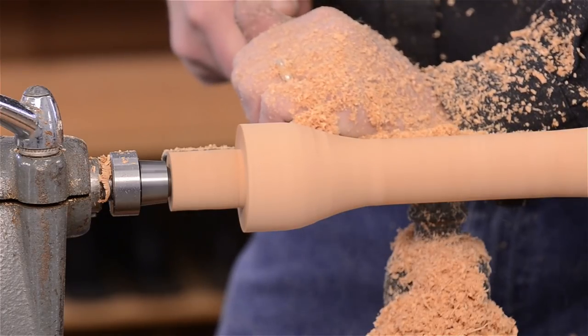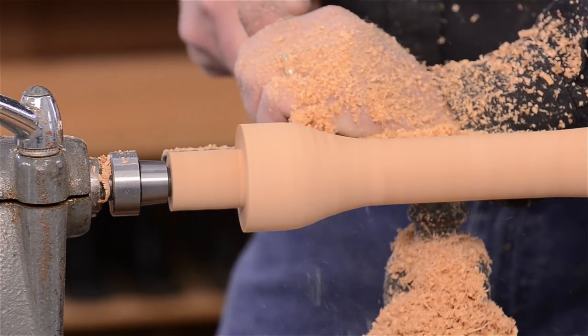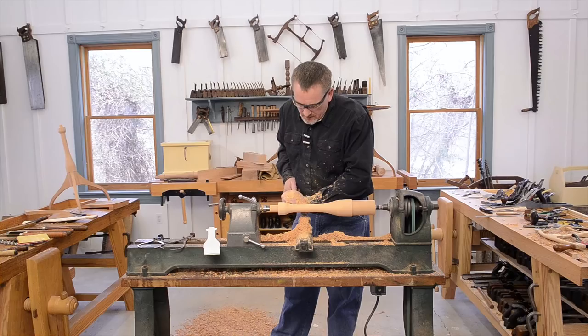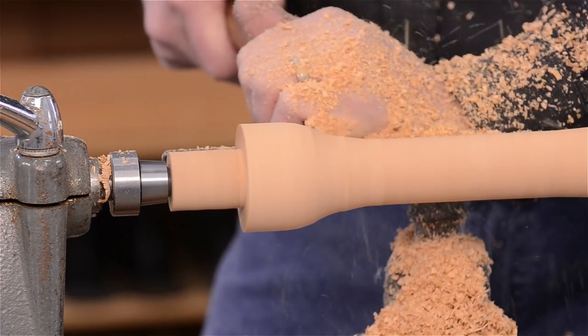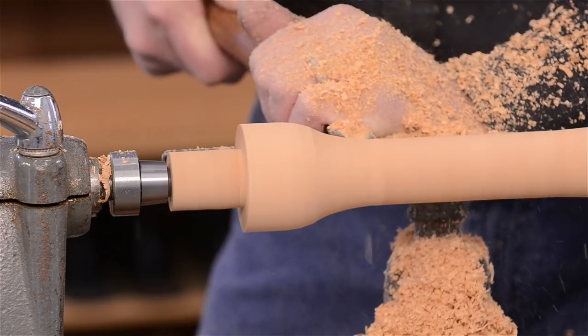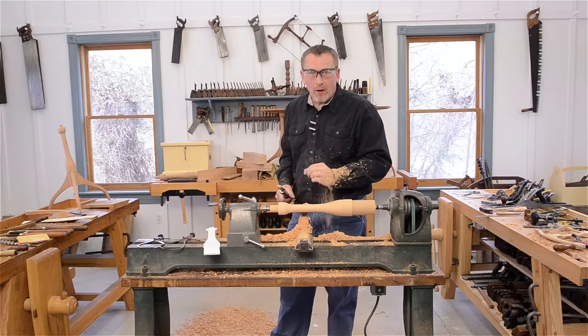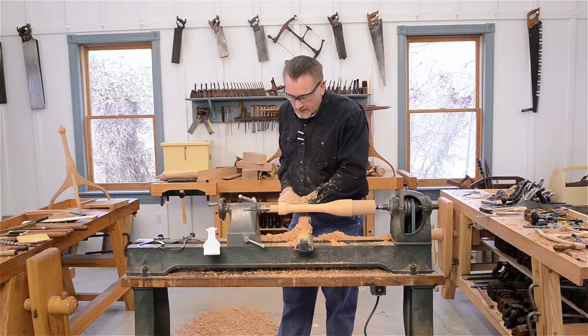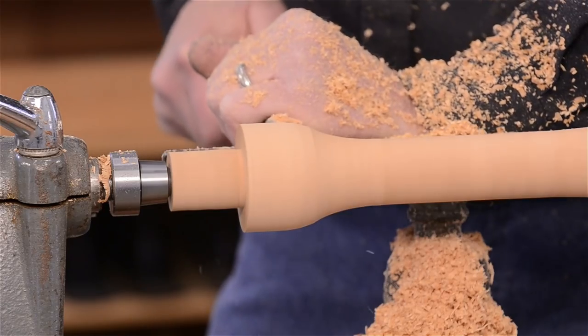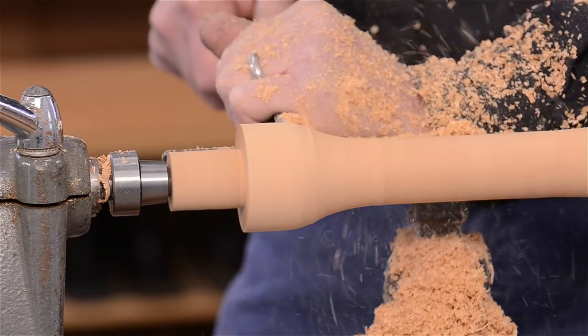And of course, as you're going, you can check your pattern and have a look at it. It's a pretty forgiving turning. Like I said, if it's in the ballpark, it looks fine. As long as you get close, you'll be doing well here.